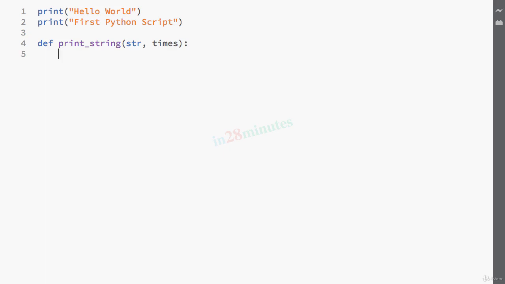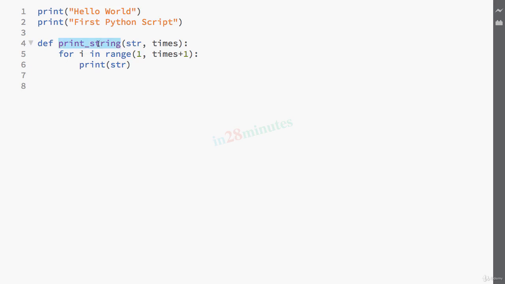Make sure that you give indentation, four spaces, which is typically what we would do. So print string, and I would say for i in range of 1 comma times plus 1 colon, leave four spaces, and now I can type in print str.